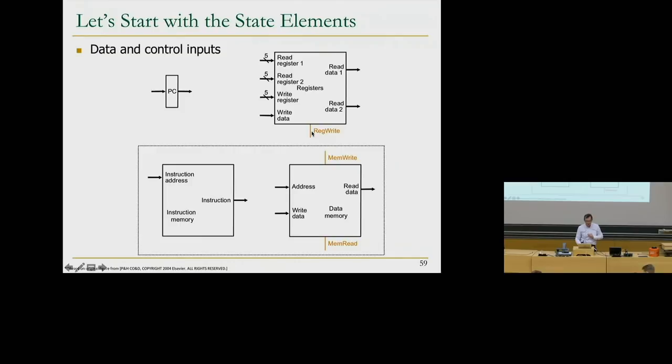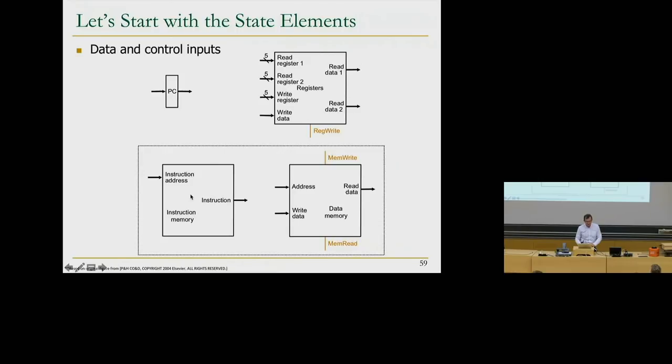Are you writing to a register? And if you're writing to a register, this write register ID specifies which register you're writing to. And these are the IDs for the read registers. If you know MIPS, it takes 5 bits to specify registers. And then this is the data that's to be written to the register you're writing to. And these are the 2 read ports. Basically, you can read 2 registers in the same clock cycle.